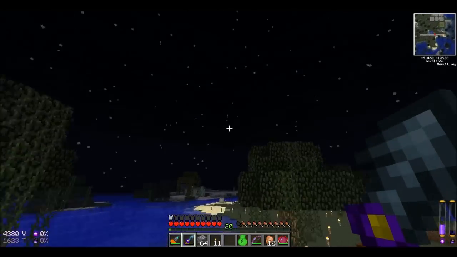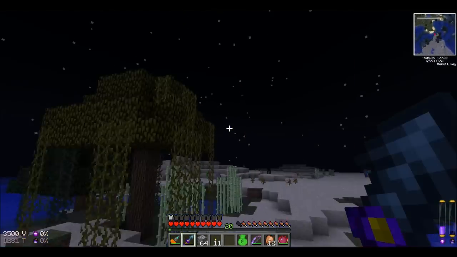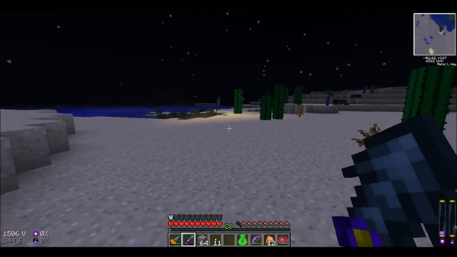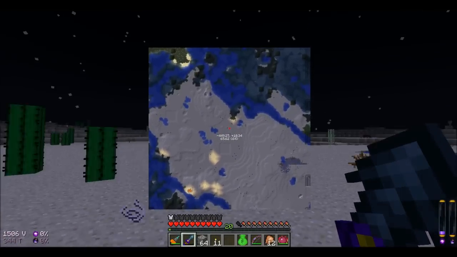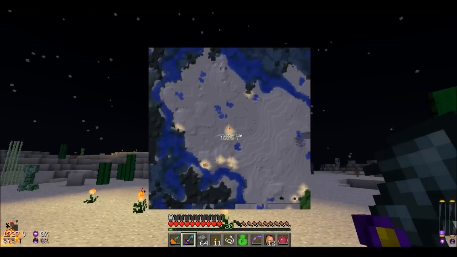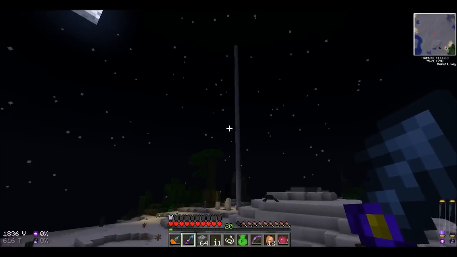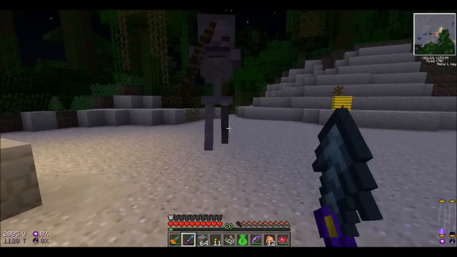I'm gonna go out in the world, and I believe there's one kind of close in the desert here. Hopefully I don't get killed by all the mobs and whatnot. But I am looking for something in particular that has to do with Thaumcraft. I believe it's on the outer skirts of the desert, and I think I see it all the way over here. Let me go ahead and just fly over here. Oh yeah, I remember. I found it and I built this huge pillar leading up to it.